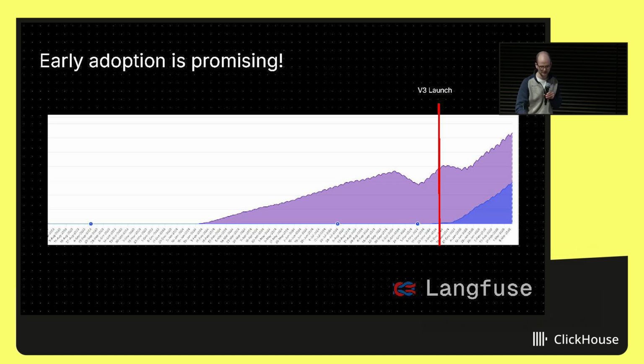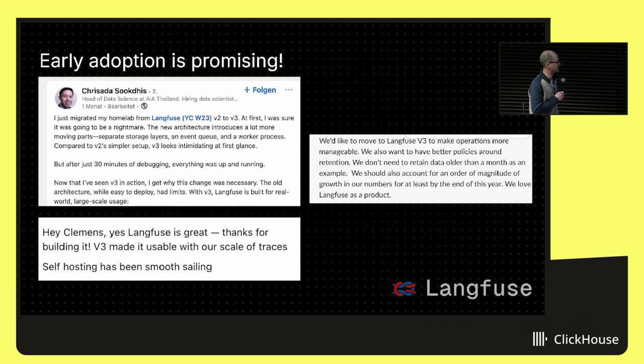These are the headline numbers. Anecdotally, people are also very happy. Here are a couple of quotes from customers that are really important for us on self-hosting. The first one's basically, hey, I thought migrating to the new infrastructure was going to be a nightmare, actually, it was fine. And these two are our two largest self-hosting customers that ingest billions of rows into Langfuse in their own infrastructure, and they're basically like, hey guys, this works again, so thank you very much for shipping this update.